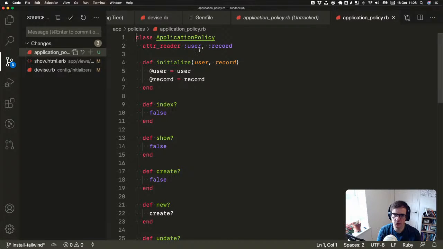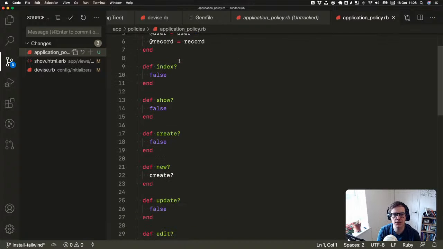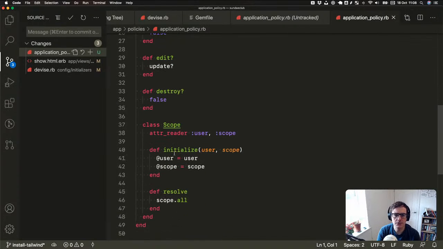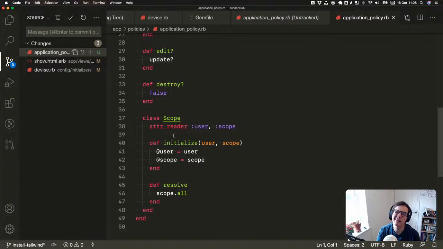The user is your user or whatever resource you're going to try and authorize, and then the record is the thing that you're trying to act upon. These are set here, so you always have this user that's set by Pundit's stuff. And then here you have index, show, create, new, update, edit, destroy. And then you get scope stuff, which I can't remember very well, so you might need to look into that if we need it later on.